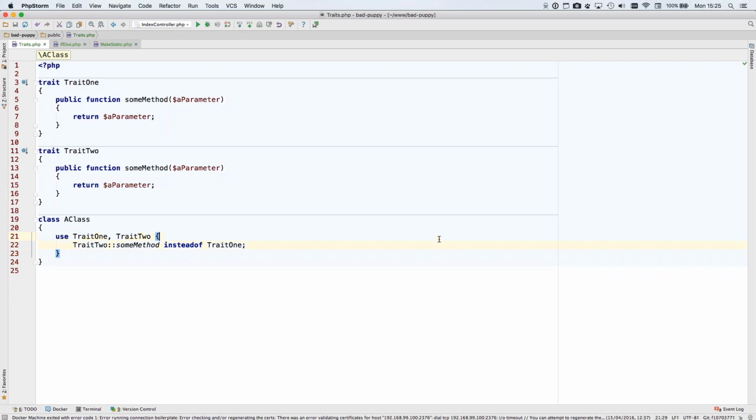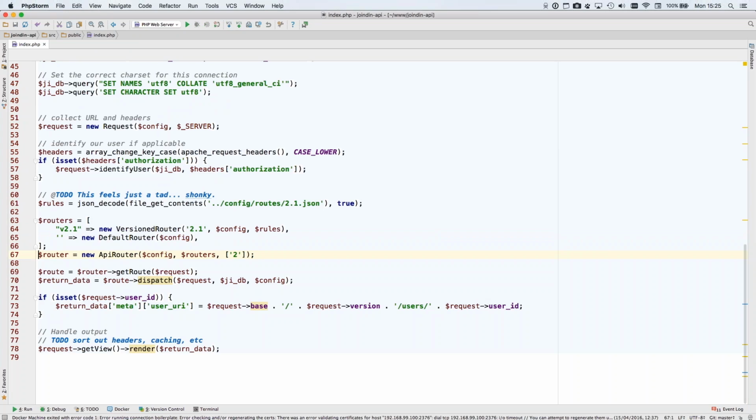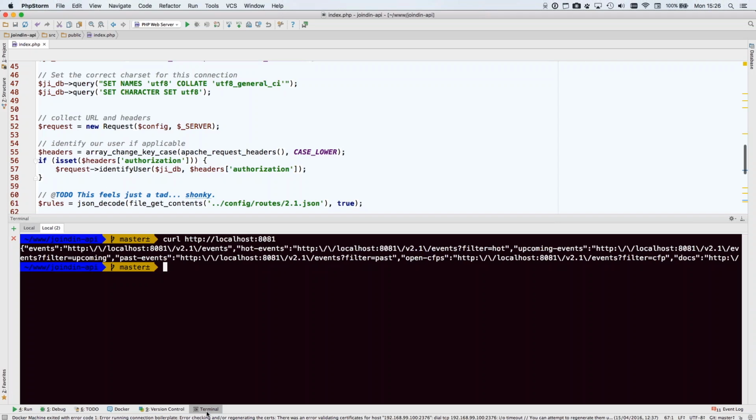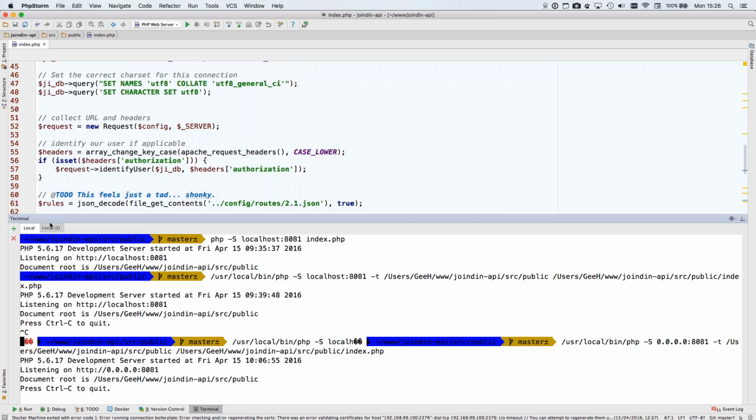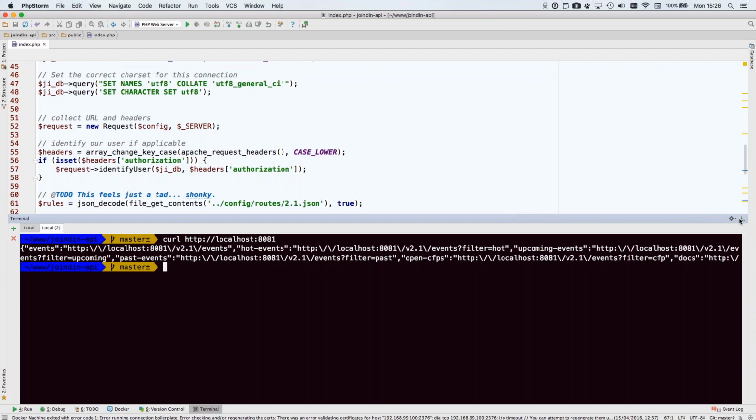So let's open a project that is a RESTful API. Excuse me. My throat's going already. Here we go. So this is the API for Joind.in. Joind.in is a completely open source project that is used for rating speakers and talks at conferences. Really useful for me because it's completely RESTful and it's an open source project. Therefore, I can easily demonstrate it. So let's just check we've got a web server running here, which we do. I can now close this.